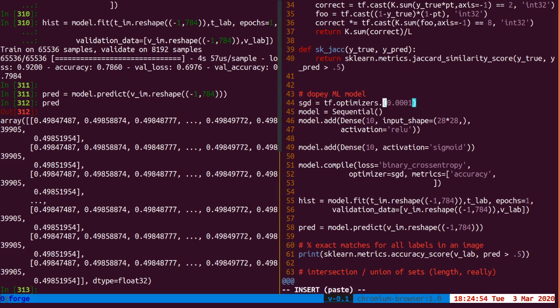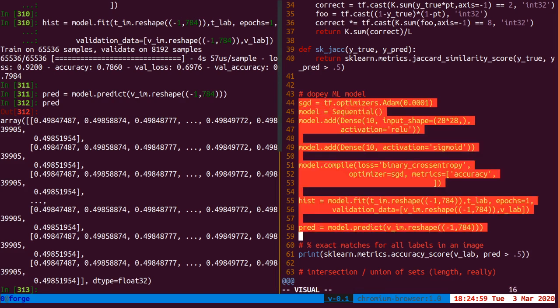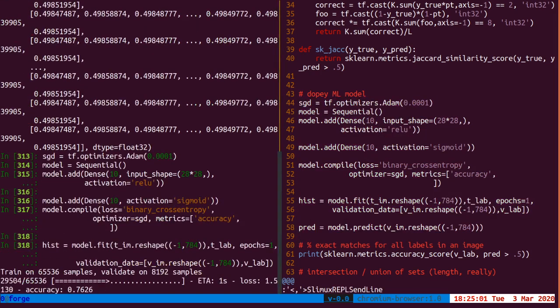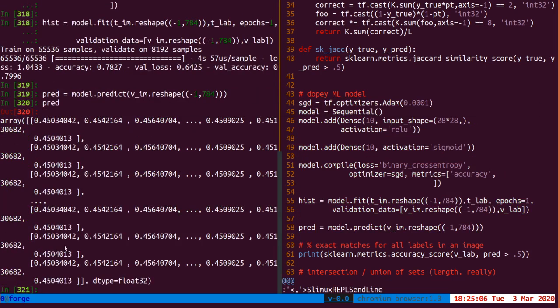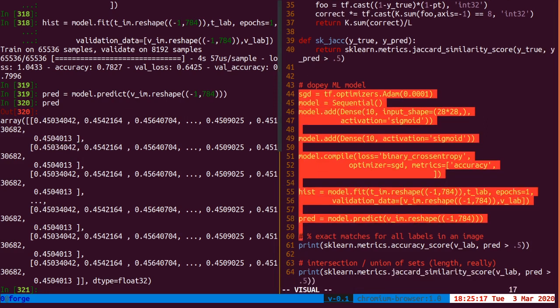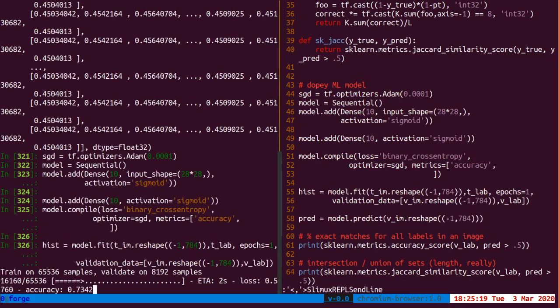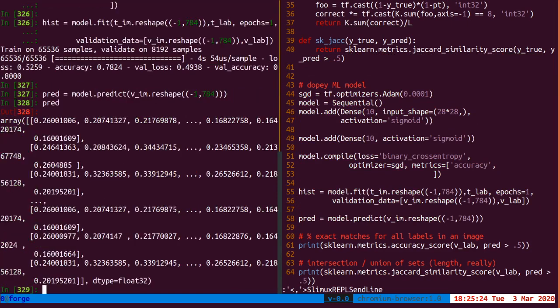Let's try not using SGD as well. Let's try Adam. Let's see if that makes a difference for us. I doubt it will. Accuracy is certainly trading around a little bit more. And it does not. You see the same kind of thing here. The sigmoid gave us this hot garbage result earlier on, but using the Adam optimizer, it seems to be doing reasonable, where reasonable is not reasonable at all.